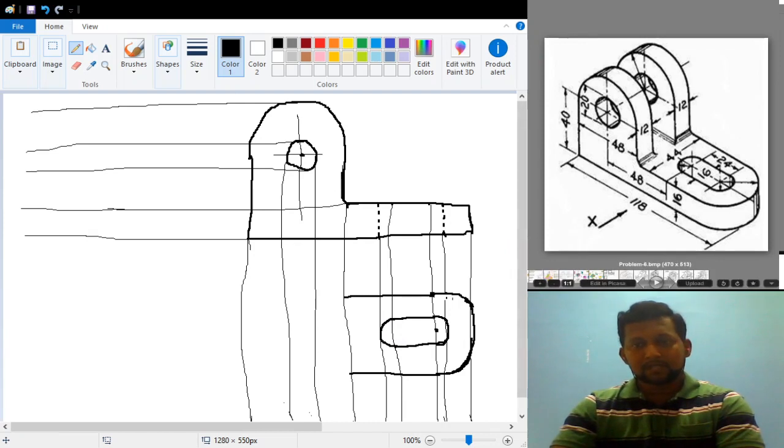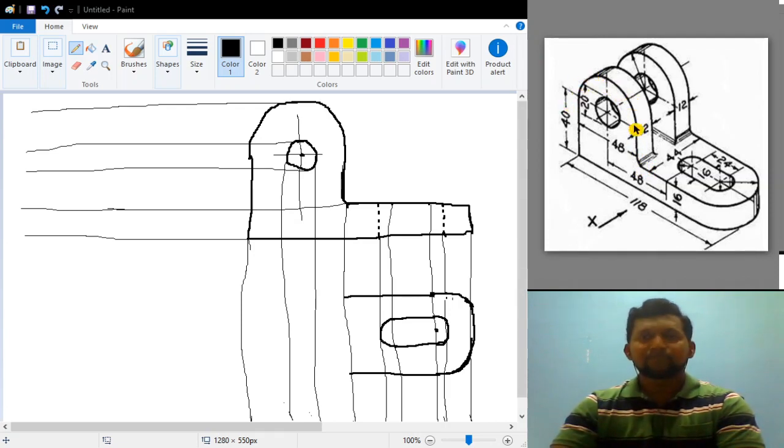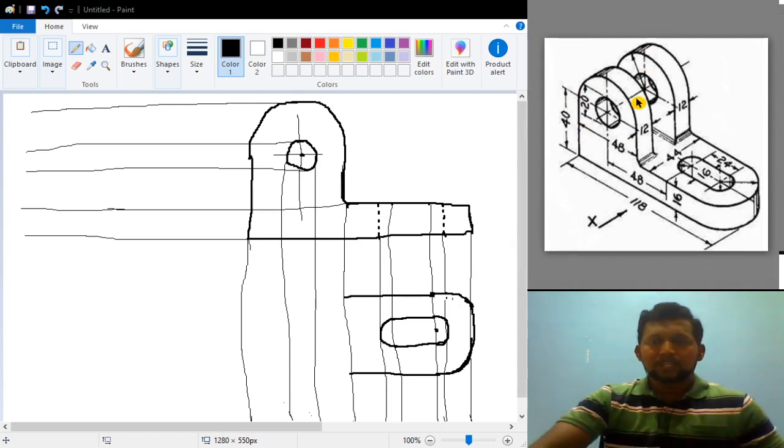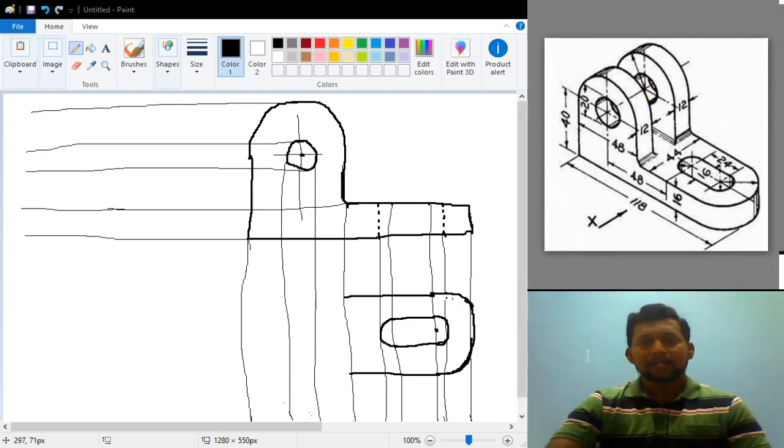Next, coming to this, until here I came. So what will happen to this complete semicircular kind of block in the top view? This entire semicircular block should appear as a rectangular block. We have two semicircular blocks here, and these two should appear like two rectangular blocks in the top view. You cannot say that it is a semicircular shape from the top view. When you are seeing from the front, you can tell that this is a semicircular kind, but from the top, these two semicircular blocks will appear like rectangular blocks.